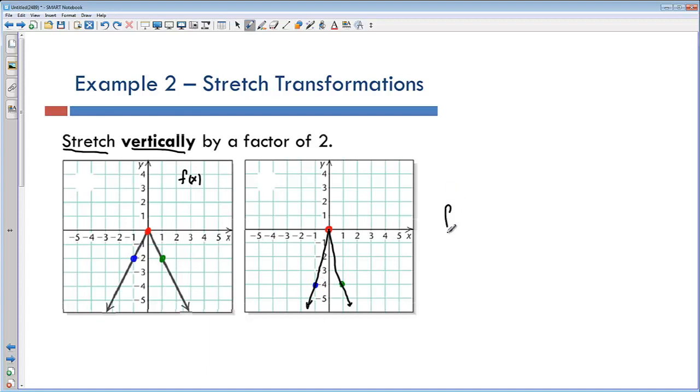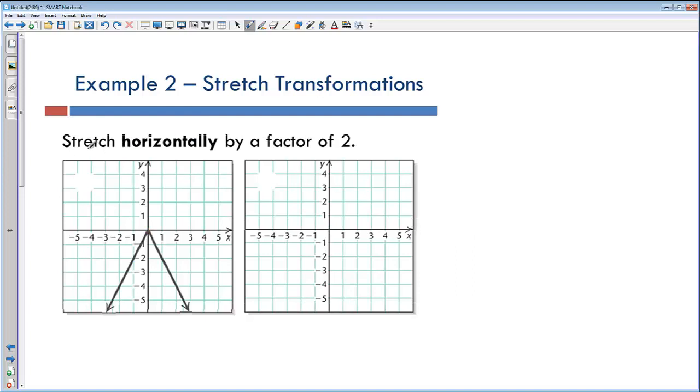So you're not going to work on the inside, you're going to work on the outside, because you changed the outputs, which means it's going to work just like you want it to work. So stretch vertically by a factor of 2, so factor of means just to multiply, so we just multiply it by 2. Because that's exactly what you're doing here, just multiplying the heights by 2. So there's our formula for that transformation, 2 times f of x.